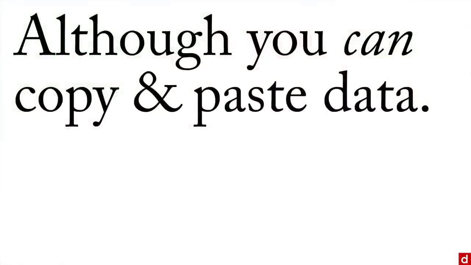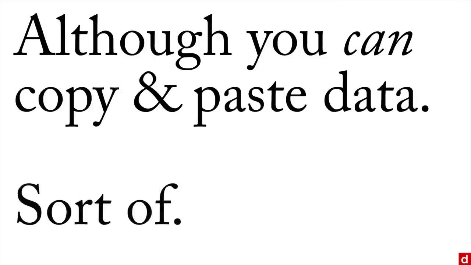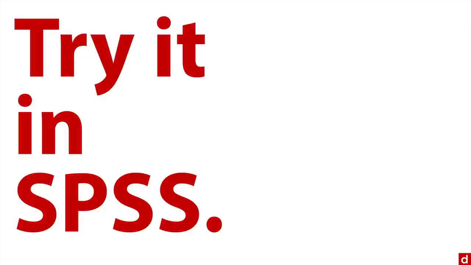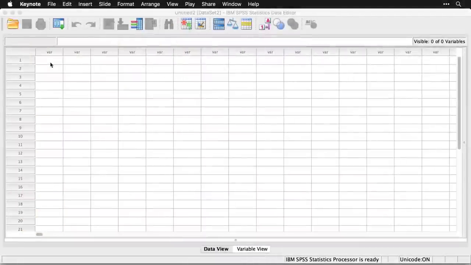Now, it's also possible to copy and paste data, but I'm going to say sort of because it doesn't work really well. I'll show you that. It's much, much easier to just import the data from a CSV file or text file. And I'll show you how to do that in the next section. But in terms of entering data, let me show you how it works in SPSS. We'll just open up a blank document and we'll try it. So here's a blank data window in SPSS.